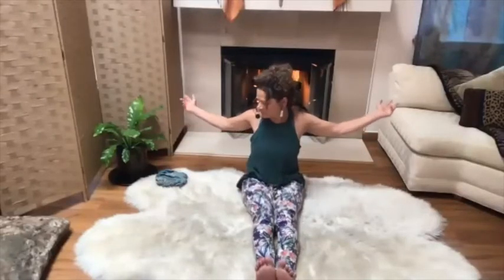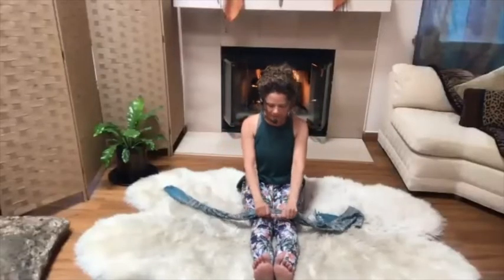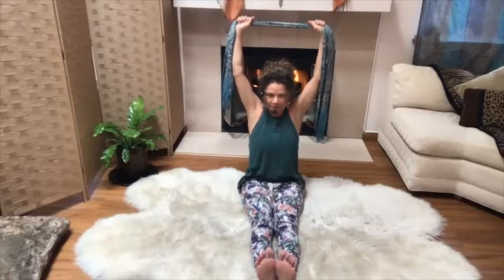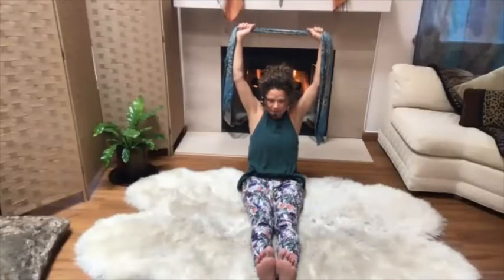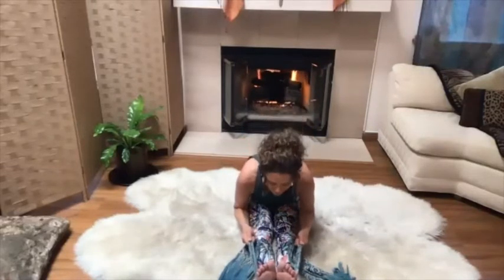Reach the arms up overhead, and here's a good place for your strap if you're using a strap or a scarf today. Let's take the strap, if we're using one, into the hands, shoulder width apart, and bring it overhead. Sitting up tall in staff pose, the feet are flexed. Good. Now lean back just a little bit to engage the core. And as you reach up, reach a little taller in the spine. Soften the shoulders, hinge from the hips, and if you can wrap that strap around the feet, and then draw the hands back enough to bend the elbows and pull the elbows back towards the rib cage as you flatten forward.